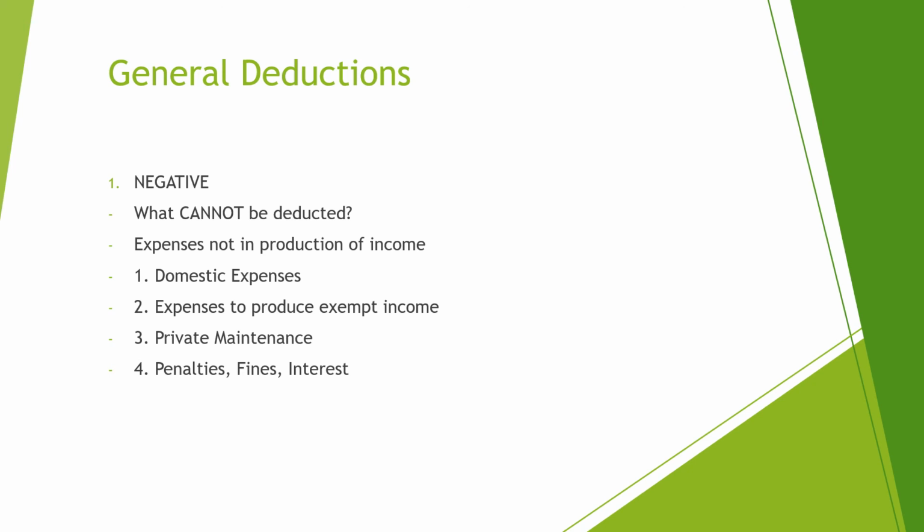I'll categorize these ones as sin expenses, because obviously you get these expenses because you did something wrong, right? Penalties, if you haven't paid your tax on time, you'll get penalties. Fines, if you are speeding, you cannot deduct that. Interest, if you have a debit balance on your bank account, you cannot just include that as a deduction. So this is just a few.